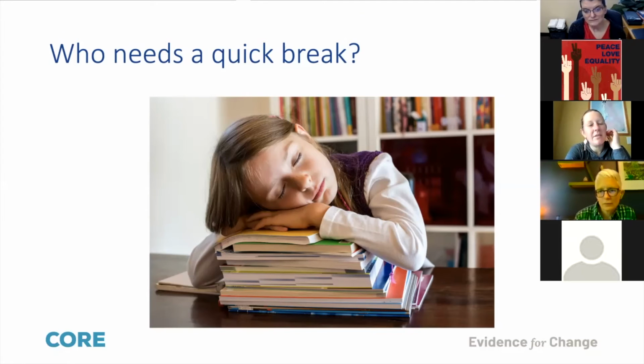pieces of the puzzle, and we're just starting to figure that out with some programs not related to this program, after school and summer learning programs. For instance, last summer, we could only do handoffs of kits during the summer. There was no programming due to COVID. So we had these STEM or Lego kits that were given out at food distributions. And then we tracked how many times families came to get the kit. And then we didn't have a lot of other things to be able to track.